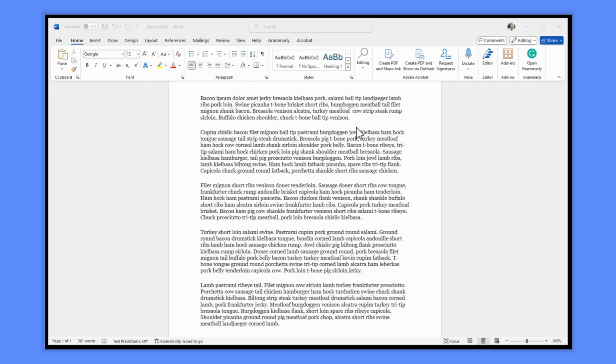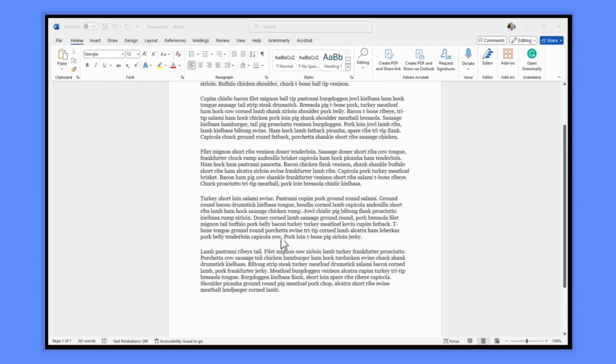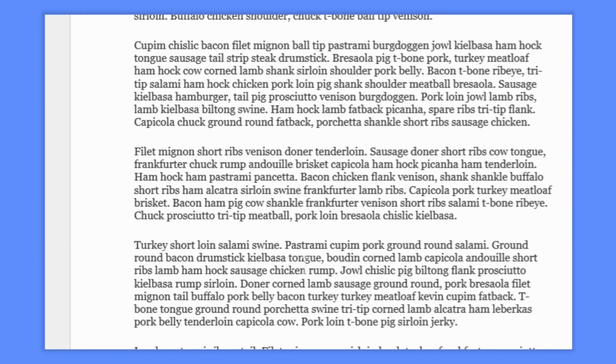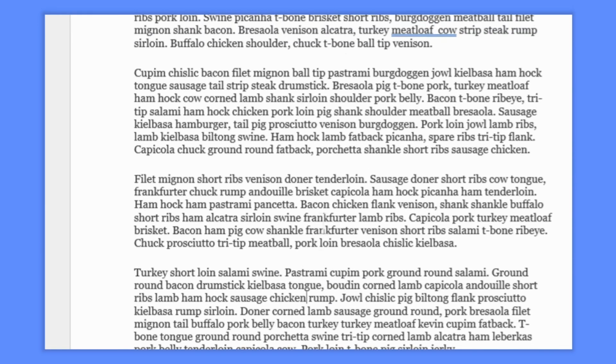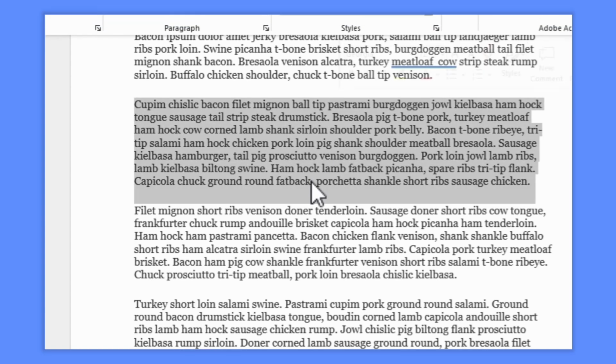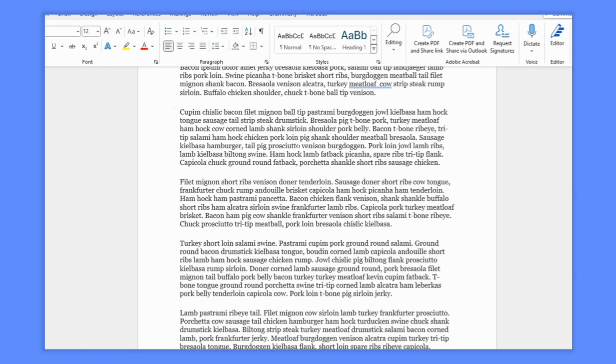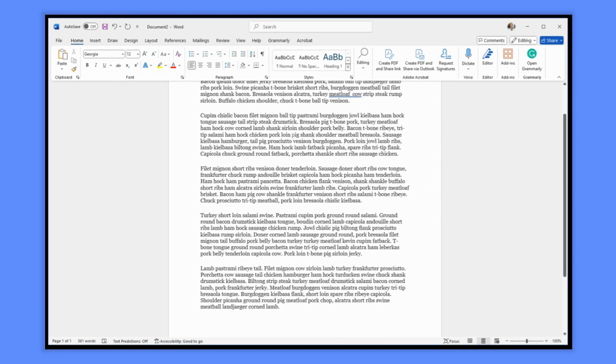Let's look at the first way you can do this, and that's using the search bar at the top of your Word document. Now you see I have a document here and it's full of all kinds of words that all happen to be meat related. And let's say we want to find every instance of the word pastrami in this document. That's kind of difficult to do because, I mean, I can see it here. It's really difficult. There it is again. But there's just so much black and white on this page. It's hard to see a specific word.